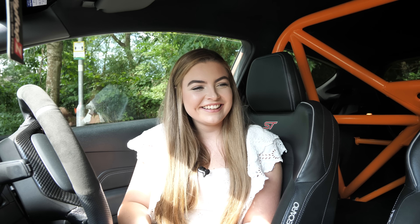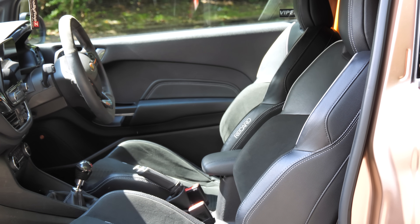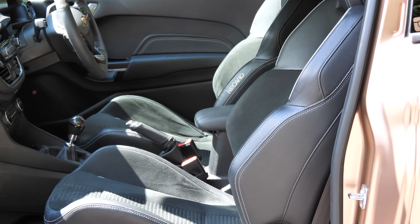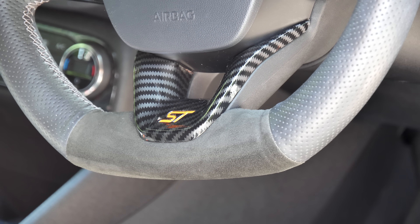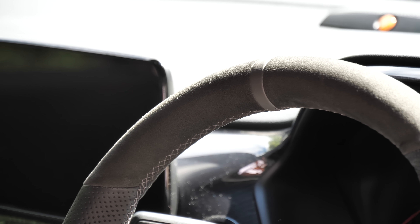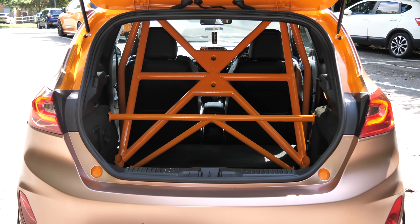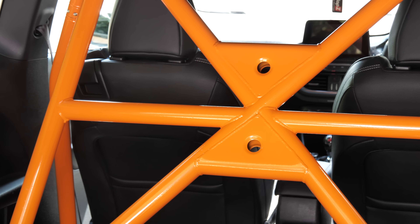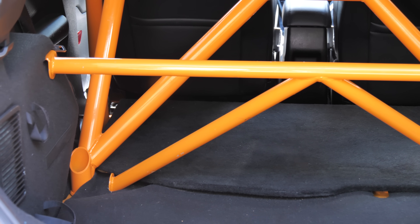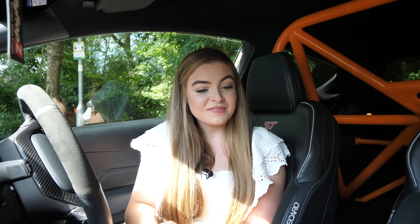It's not orange anymore — the wrap hasn't been on long, I got it back about two or three weeks ago. It's rose gold, satin chrome rose gold, done by Wrap Black. Being a Performance Edition you get the lightweight wheels, about two kilograms lighter each corner rather than the normal ones. It's an ST3, so top spec with the special additions. Inside, it's a really nice place to be. The steering wheel has been re-trimmed — alcantara top and bottom with perforated leather on the side. There are no back seats — we've got an Air Tech Club Sport cage and Kirkey seats by Bath Motorsport for that extra bit of handling.